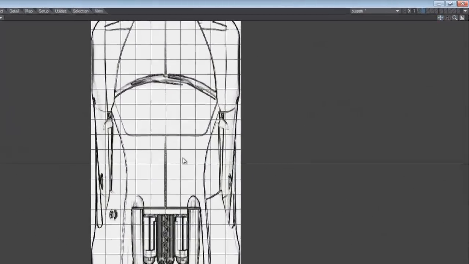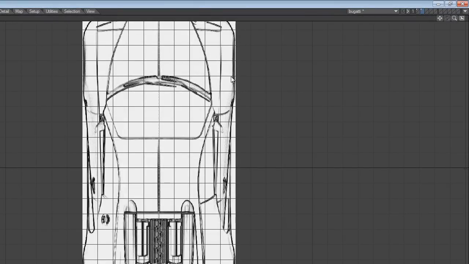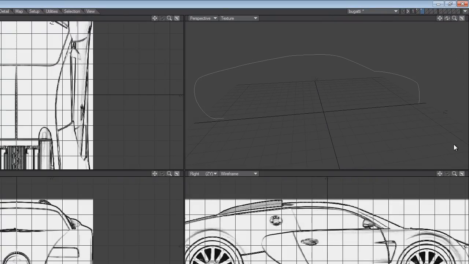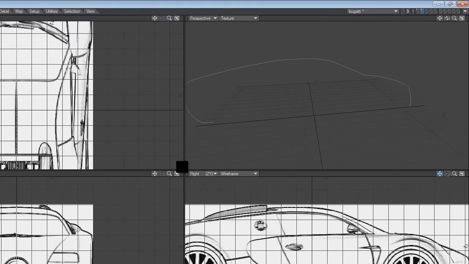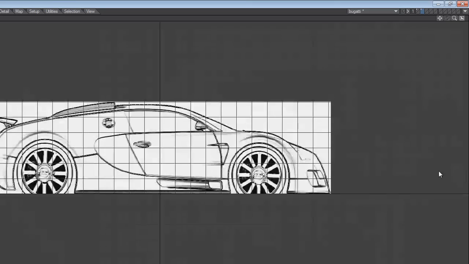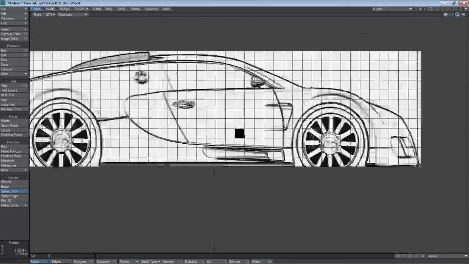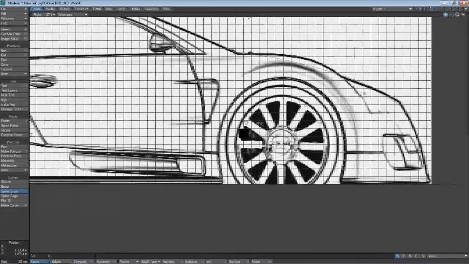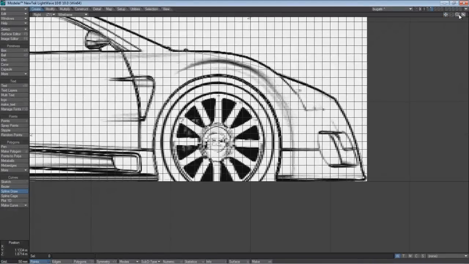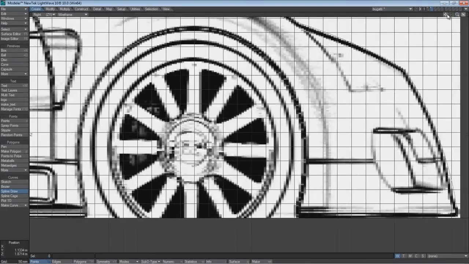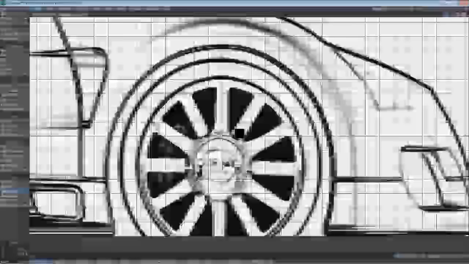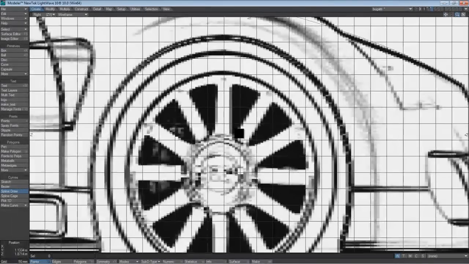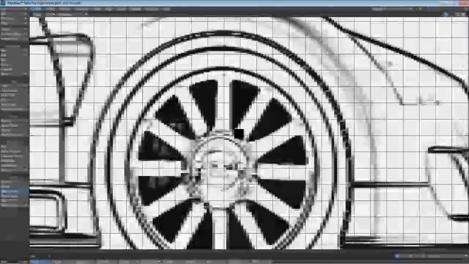Now, most times you would just say, all right, I'm just going to draw from point all the way down the side of the car to the end point. But I'm trying to remind you that we can't just draw like that because we need to think about how we're going to make our patches. I'm cognizant that if I do that, I'm not going to be able to create my four-sided cages. So I'm just going to start here at the front wheel well.